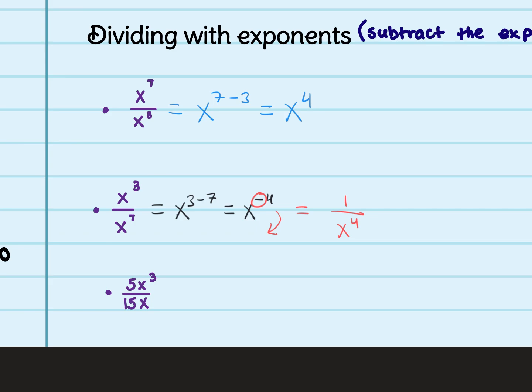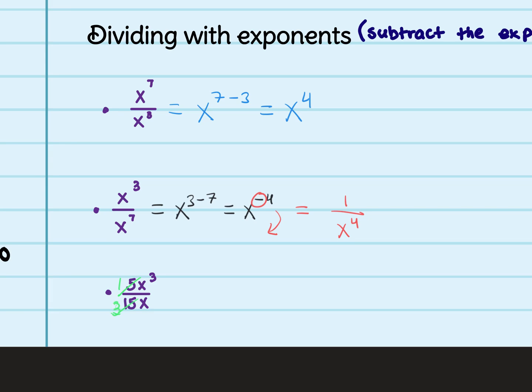No need to overcomplicate it. We know how to simplify fractions. Coefficients we just treat like whole numbers, which they are. So 5 and 15 we're going to divide by a common factor. So 5 we can cancel, and 15 we can cancel. 5 is going to turn into a 1, divide 5 by 5, and divide 15 by 5, you get 3.